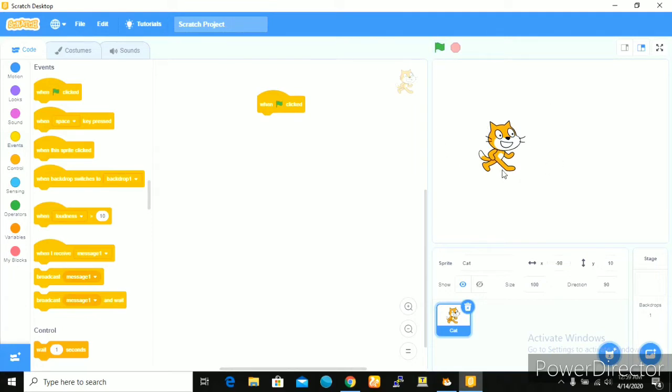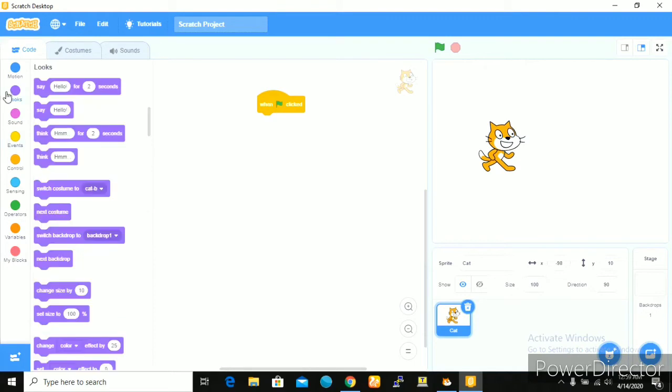The first stage of a conversation is greeting. Usually people will just say hello. So we'll go to looks and we'll select say hello for 2 seconds. 2 might be a little too much, so let's change that value to 1. And it says hello. After saying hello, the next thing we should expect is for the sprite to tell us its name.